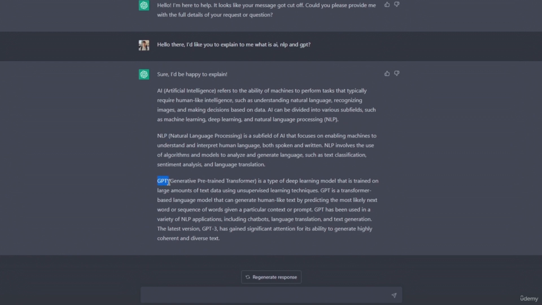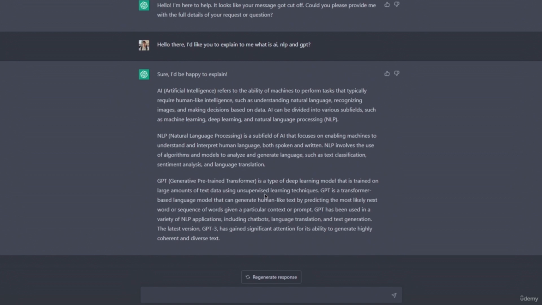And now GPT, it's a word we all use, Chat GPT, but not everyone knows what GPT is. So GPT is generative pre-trained transformer. It is a type of deep learning model that is trained on large amounts of text data using unsupervised learning techniques.